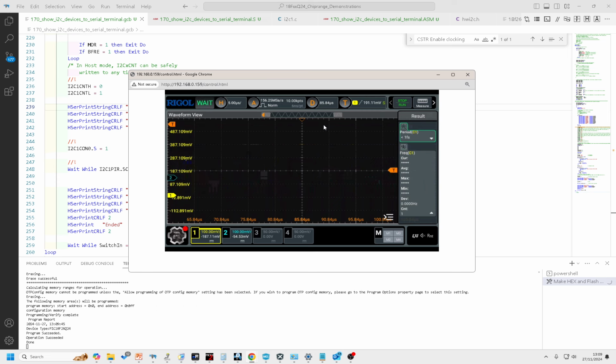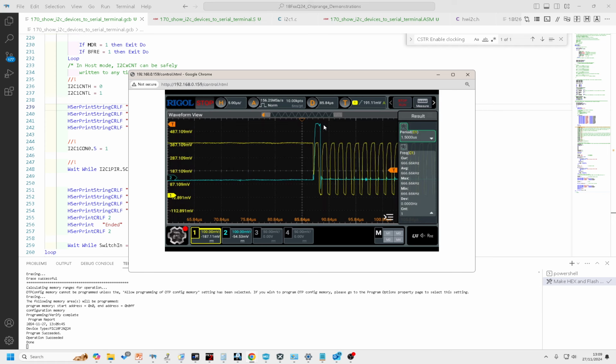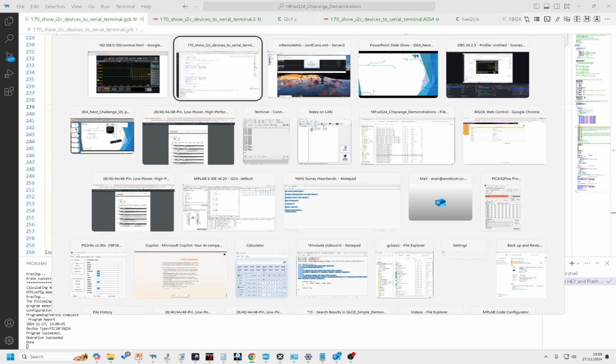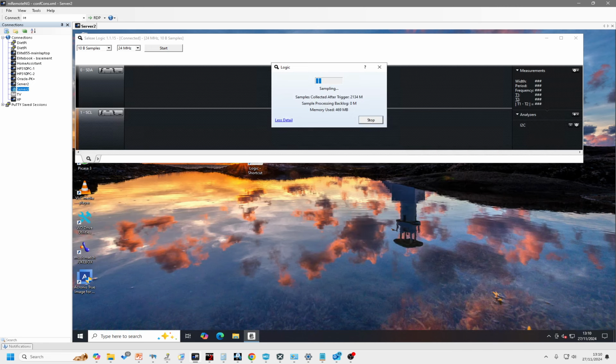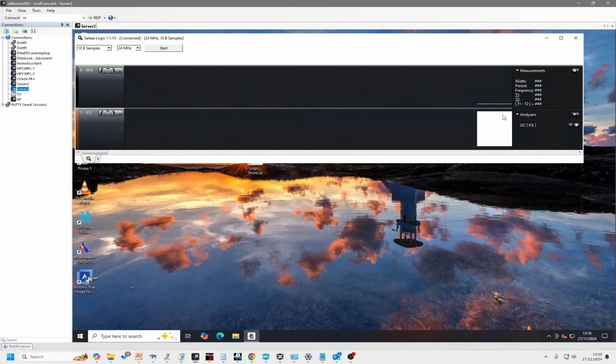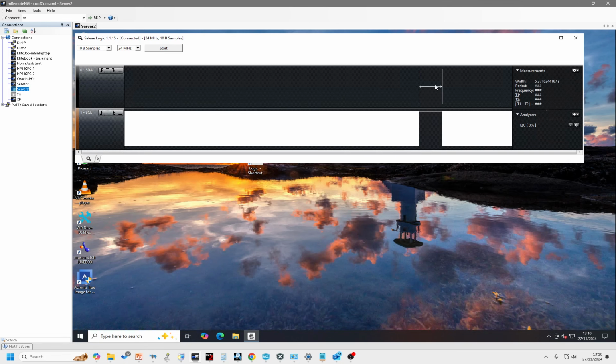You can see it. It's now waiting for the signal to come back, and there it is. It has just sent out, the registers have been set up. It sent out a signal. What signal did it send out? Well, we can look in here. If I stop that and I zoom out in this protocol analyzer, I can see there was a high event there on the data line.